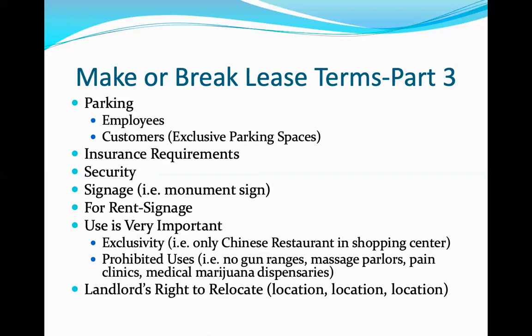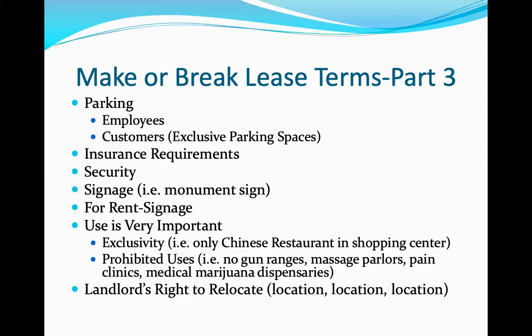The other issue is that as you're approaching the end of your lease and you may or may not be renewing the lease, you want to make sure that the landlord doesn't put a for rent sign in your window, because the first thing your customers are going to think is, oh my gosh, the company that I do business with is going out of business.